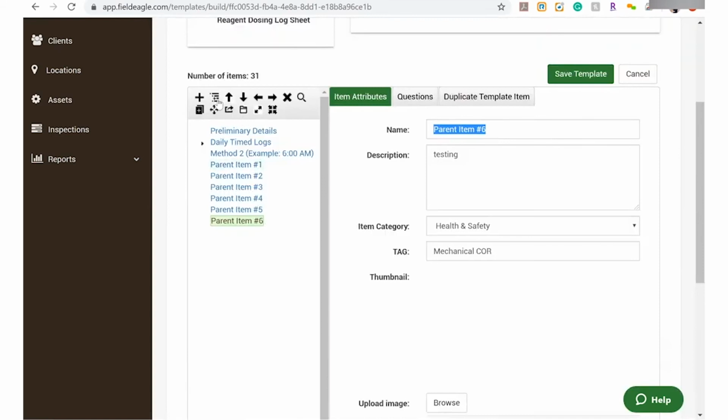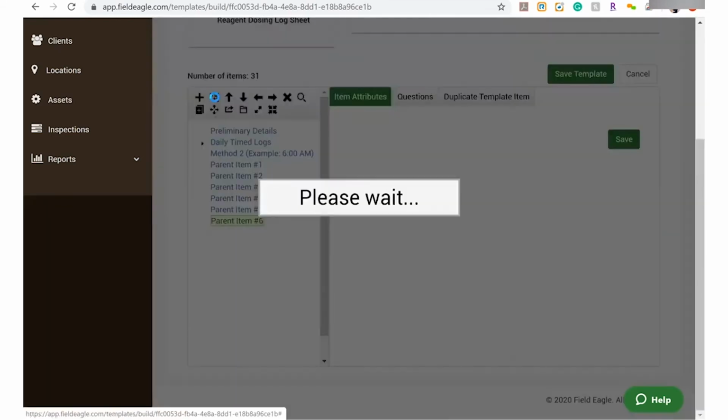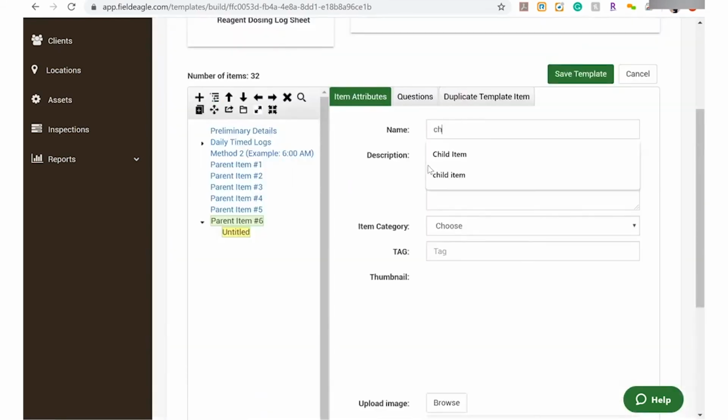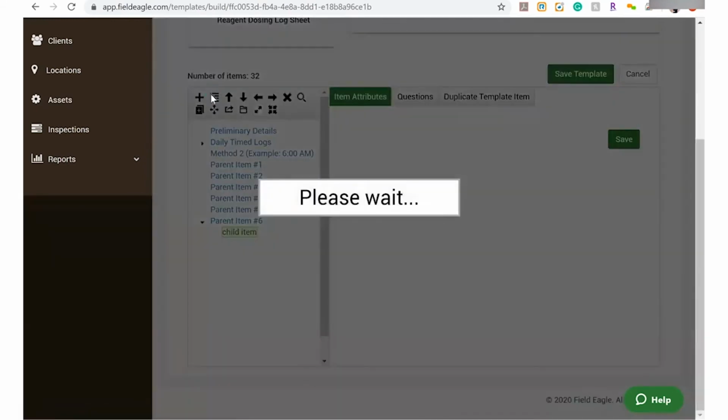To add a child item, you simply select this icon here, add a child item, and it adds a child item to this parent item. I can also add a sub-child item to this child item by hitting this again.